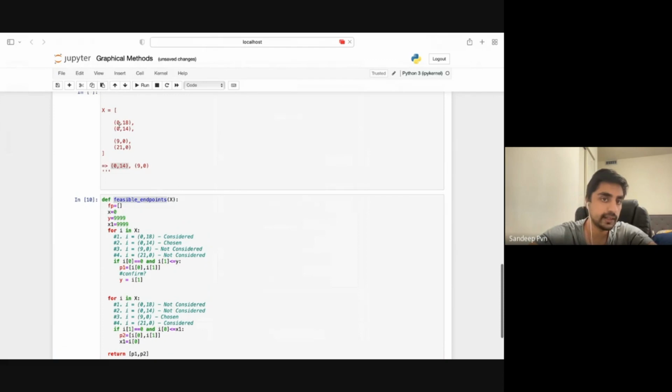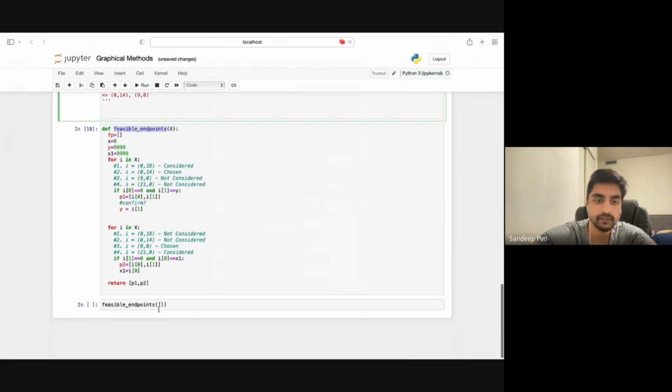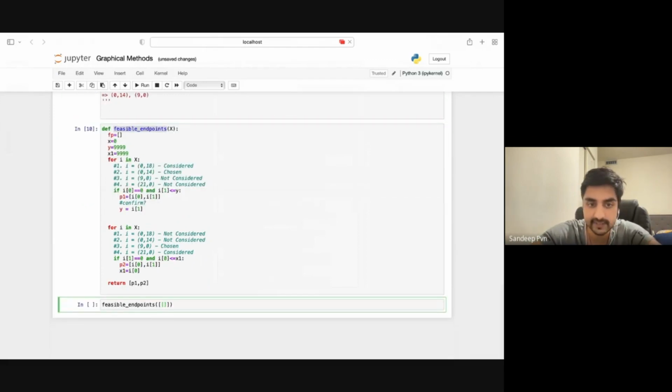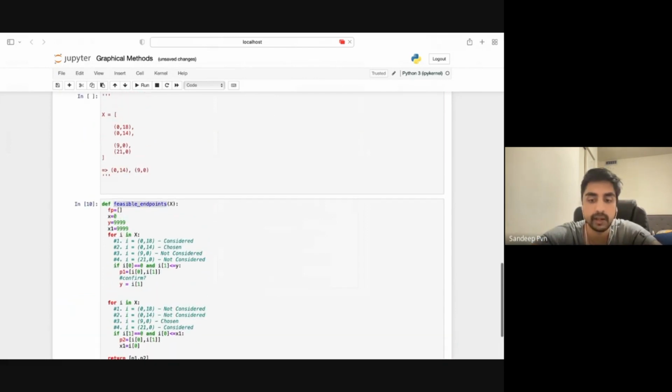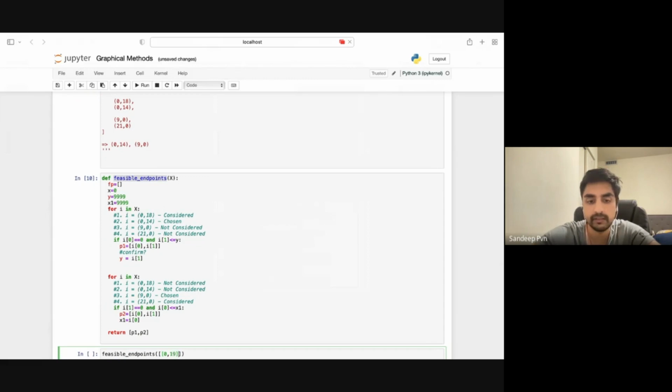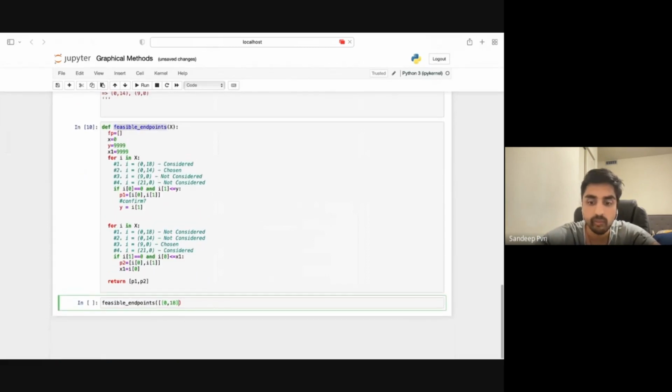I'm writing it in this form here, but understand that we are sending them as lists, so I'm putting square brackets here and not the other brackets. 0, 18, my bad. 0, 14. 9, 0. 21, 0.